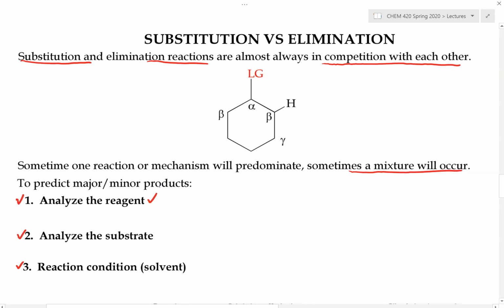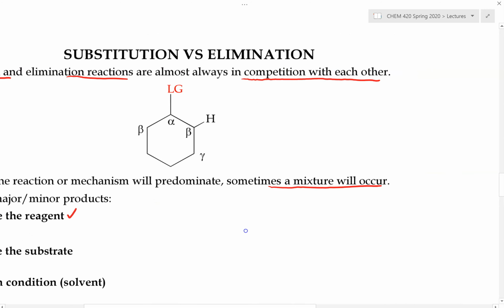When we have our substrate, if we were to take our substrate and react it with a basic reagent, we would then be favoring elimination reaction. For example, if we were to take this substrate right here and now react this with a basic reagent. A basic reagent is basically when the reagent is behaving as a base. So it is either a strong or a weak base, but it has base characteristic to it. Then we will be favoring elimination.